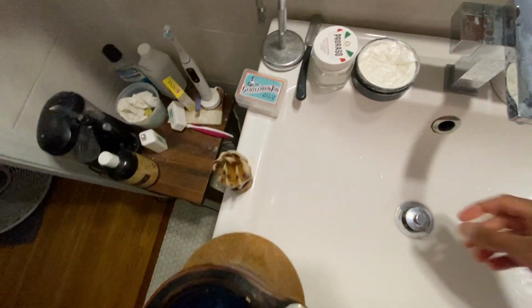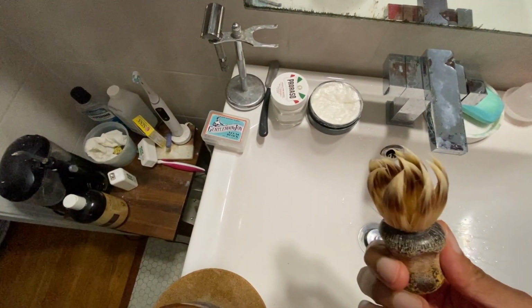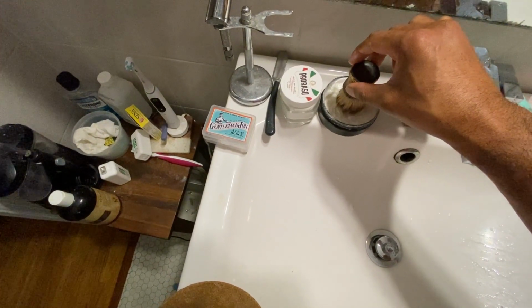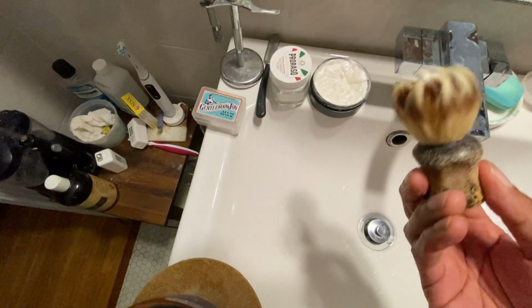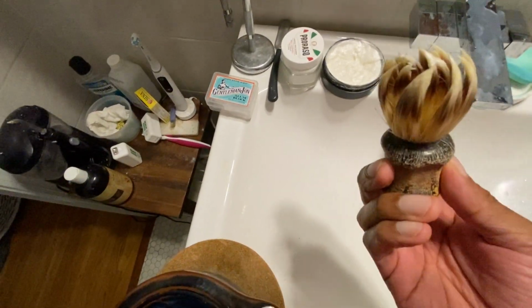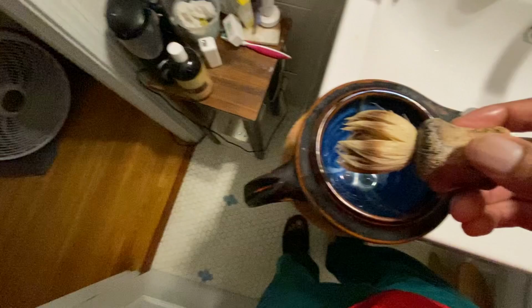So what you want to do is you want to take this thing right here and just gently dip. Just the tip. Just the tip. But I don't want to ever hear you say that to anyone, just the tip. But yeah, just a little amount. You can barely even see it. Just a little bit of that. Then you take that inside of here.